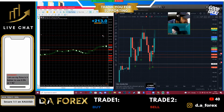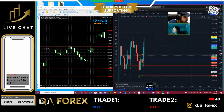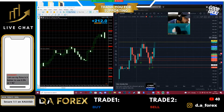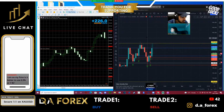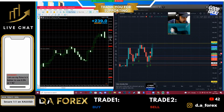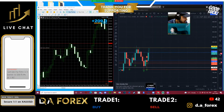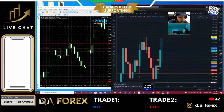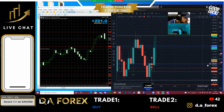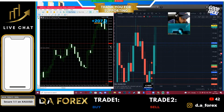So I'm gonna put the rest of the runner at 100 pips, and let's just see if we can achieve that. I am interested in scaling in though, but I do want to see price coming up to this level, starting to violate these structure highs. After that, if you can see support being formed above here, at that point I'm looking to scale in, but until then, I'm literally just gonna let this runner do some damage. At the moment, look, you're forming higher highs, higher lows. Amazing, right? So this is the last bit of rejection we do expect from this resistance area, which is expected, right? You tap into a resistance area, you're gonna see sell orders being executed, you're gonna see price starting to pull back. That's why I've secured some more profits up here just in case I get stopped out at break even.